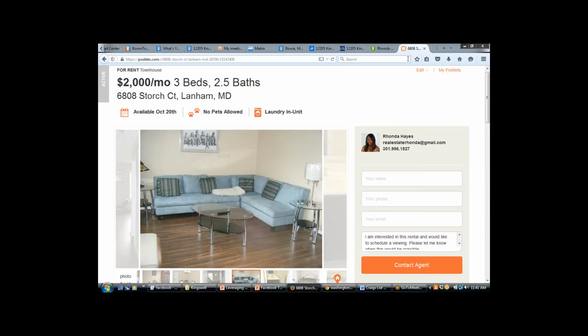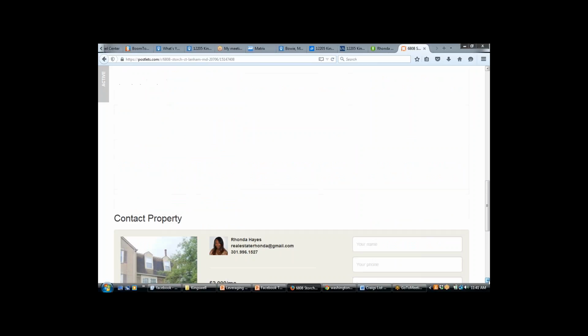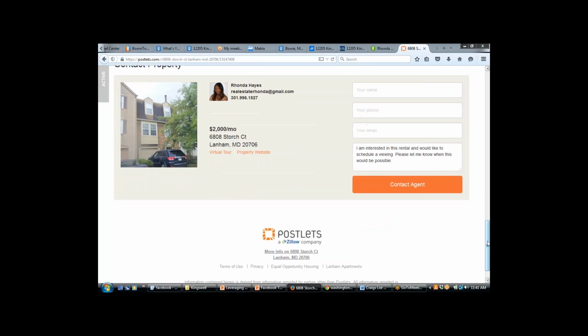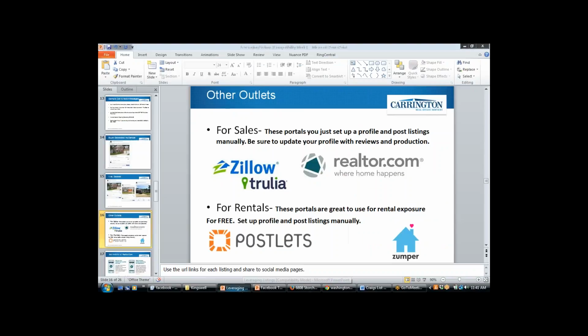I actually got one. This is going to feature on Zillow, HotPads, Trulia, and it's going to target people who are looking for rentals specifically. So I like using this one, and I also think Zumper, even though they're not a Zillow affiliate, also generates very high quality leads for rentals as well. So check those out.